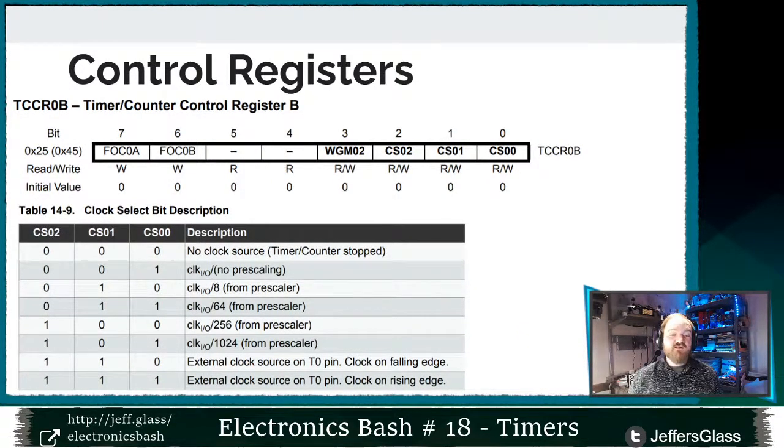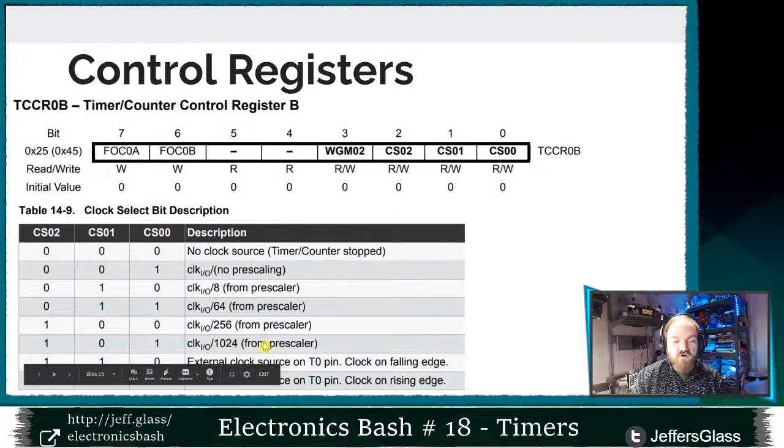We should talk just a little bit though. This is a slightly more interesting one. Timer register B has the third waveform generation module bit, but also the prescaler control. So if you want to set up your clock for these timers to run slower than 16 megahertz, this is the register you do it in. Obviously, you look at this table and you say, okay, do I want my clock to run at normal speed? Okay, I'll set the CS00 bit to 1. Do I want it to run 8 times slower? This is the combination of bits I set, all the way up to 1024, which is our slowest possible prescale.